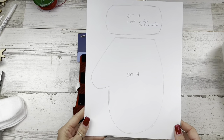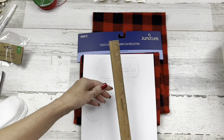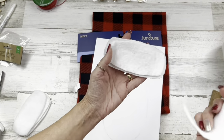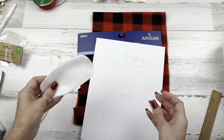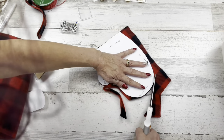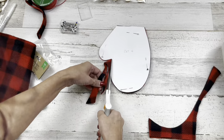I free-handed a mitten here — two pieces: the bottom and the cuff. The bottom mitten is about seven and a half inches in length, about six and a half inches in width from the thumb across, and the top cuff is about two and a half by five. Cut four of the bottom and four of the top. For the top I wanted it to be thicker — you could use stuffing or cut an extra piece a little smaller inside. Looking back, I wish I would have stuffed it. I'm just pinning my little pattern to my scarf and cutting out four pieces with the scarf doubled over — so I cut twice to end up with four pieces, giving me a right and a left facing mitten.